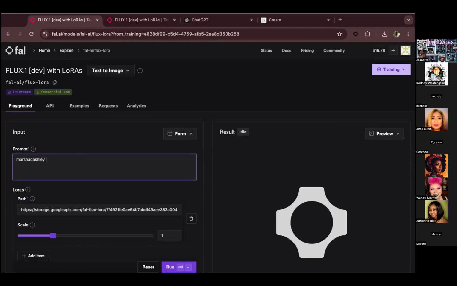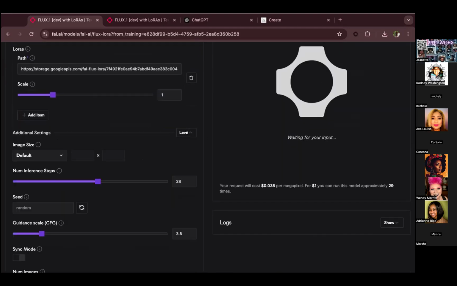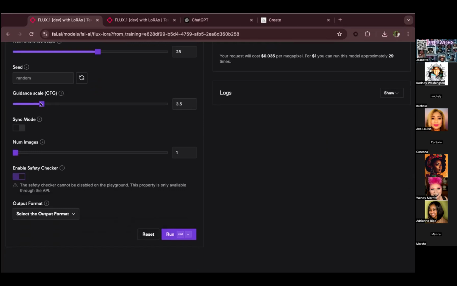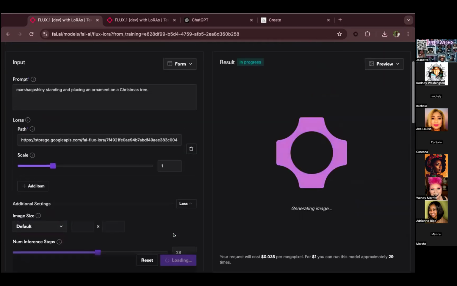What is she doing? Standing. Stand. Oh, well, anyway, I meant to just select PNG.